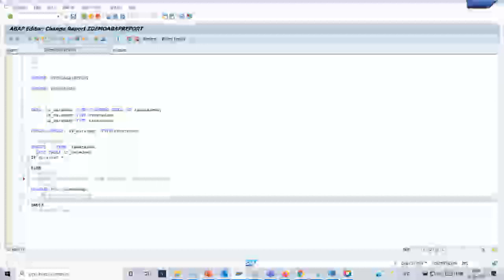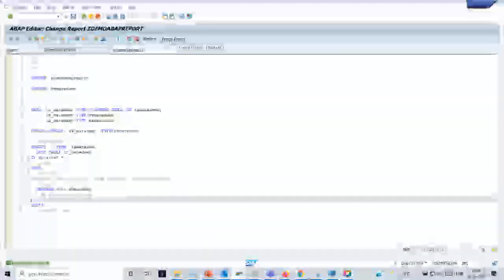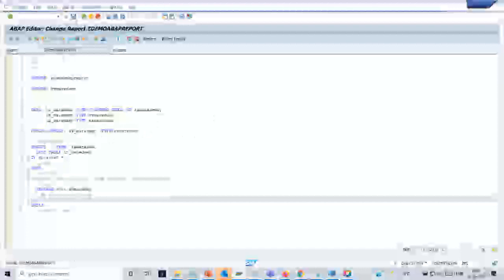So now let's go back. I'll just comment this out because one message is enough. Now we have configured the pretty printer, so we'll just see what will happen. Nothing has happened. I think it is not configured. Pretty printer settings, keyword uppercase. Okay, this is what is working. Fine, that's okay. Pretty printer is only used for beautification, readability. So I'll just save it. We'll try activating it.